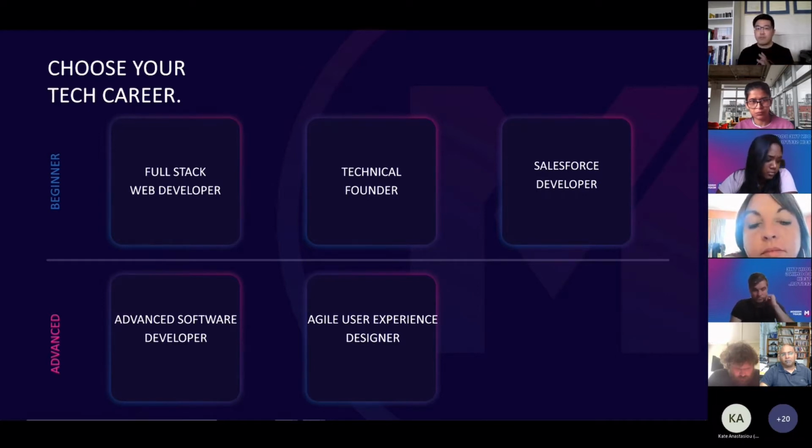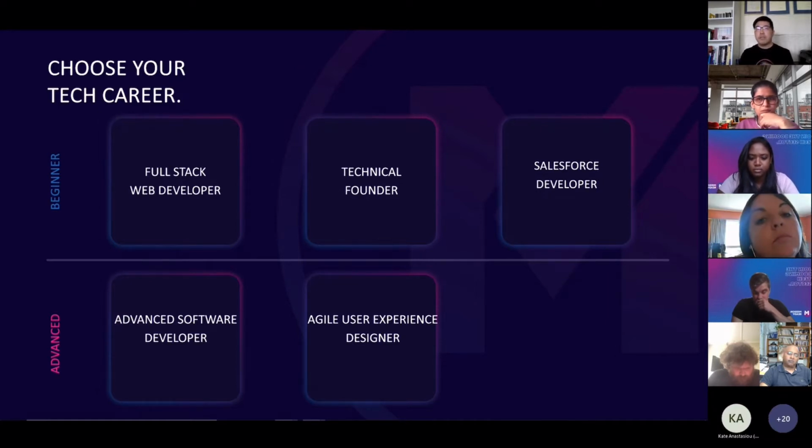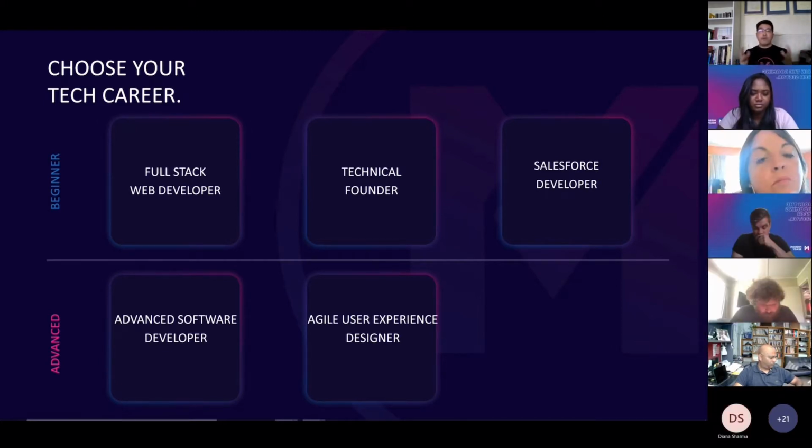So firstly, there is what we call the full stack web developer or full stack developer. So these are people who will get trained up to write code, write web applications. And the wonderful thing about full stack developers is that once they're trained, they have a lot of options.